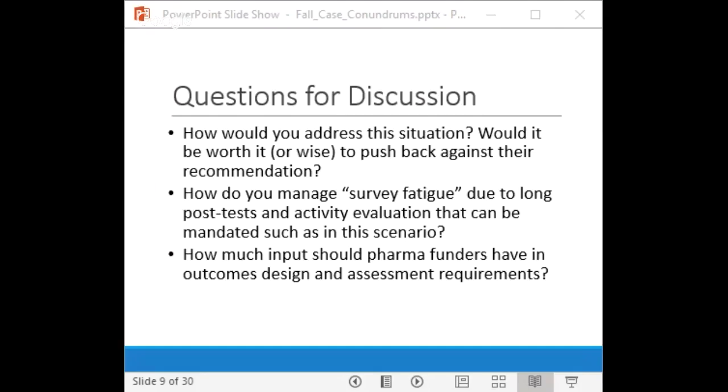And then I think a follow-on, and we sort of saved the big question for the very end, because this is fairly contentious. In my time in the CME industry, I've received this request a few times, and there's nothing a supporter could do to avoid this coming midstream in programs. Obviously they're trying to evaluate their entire program and want some consistency and standardization. One of the things I think as a group we're looking forward to is the group Brian's working with and the steering committee, and how they're going to standardize some language, because that's a consistent challenge for everyone. But a big question is how much input should supporters really have in outcomes design and assessment? How much leverage do they have in a compliant way? It's sort of a philosophical question, but Tina, any thoughts there?